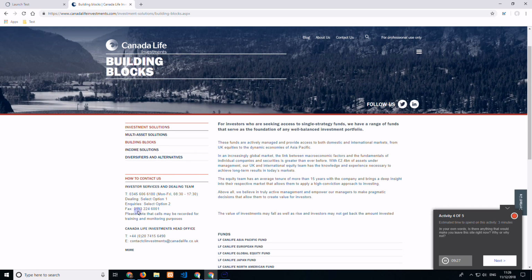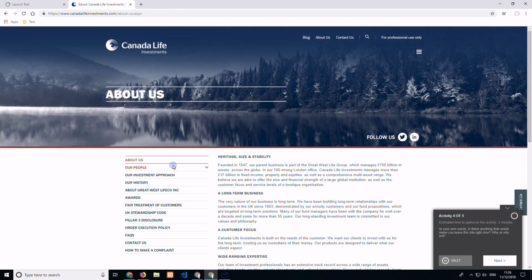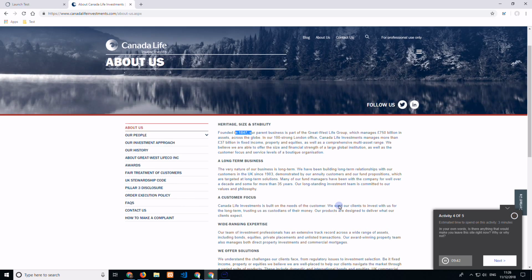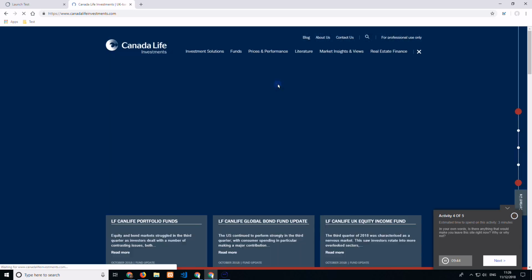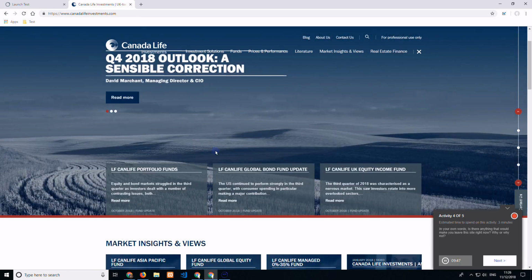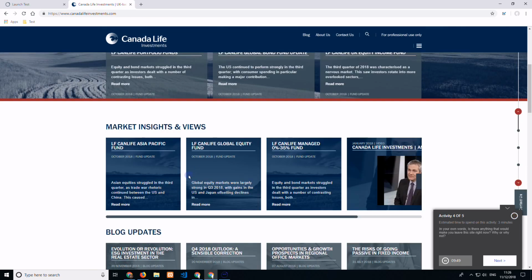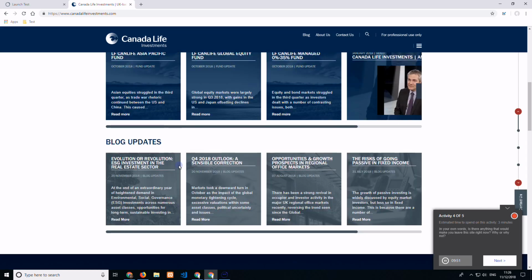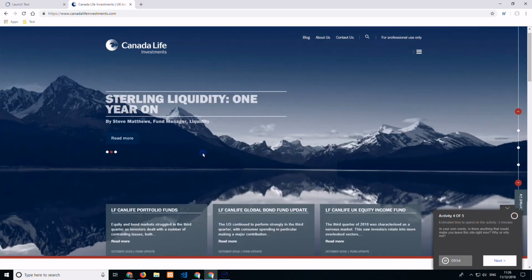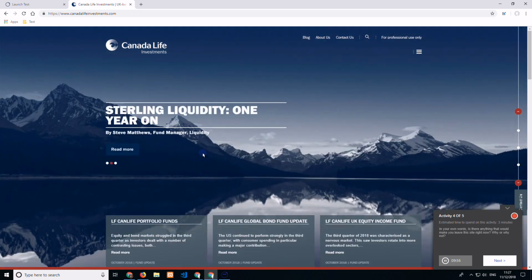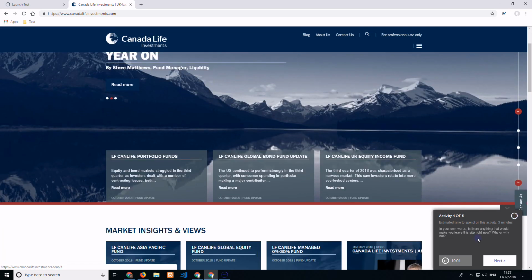We've got contact details. I'm sure I've heard of Canada Life before now as well. Founded in 1847. There you go. So yes, clearly been around and is here for the long term. So no, assuming I were a professional, I don't think there's anything here that would make me leave the site. Particularly if I'm using it in a professional context, everything seems fair enough apart from the menu there. So yeah.